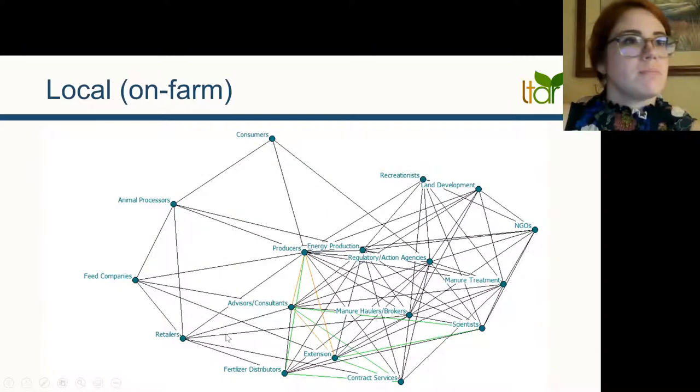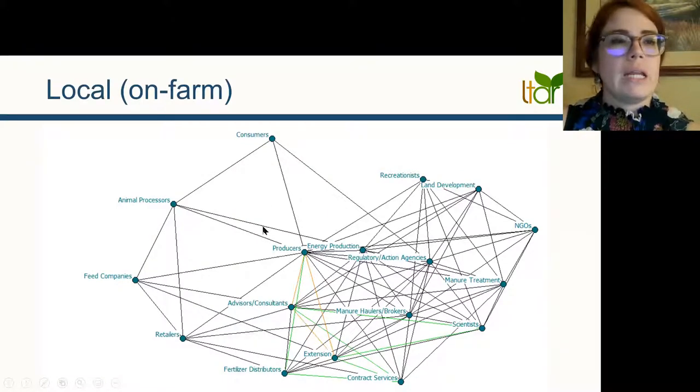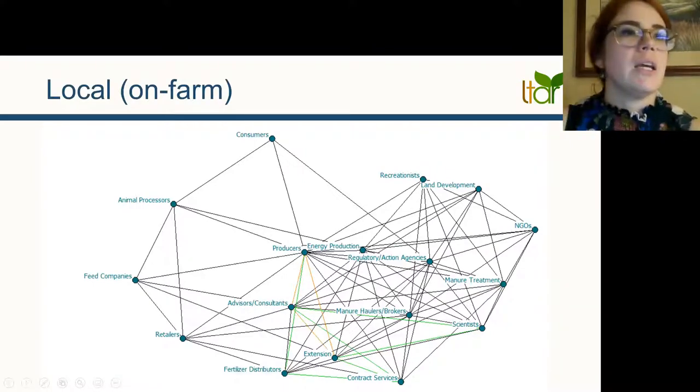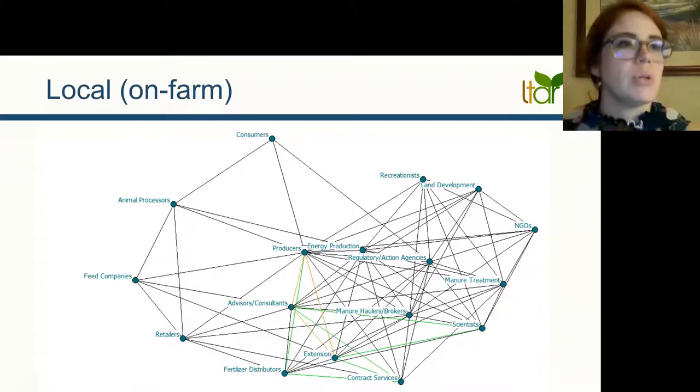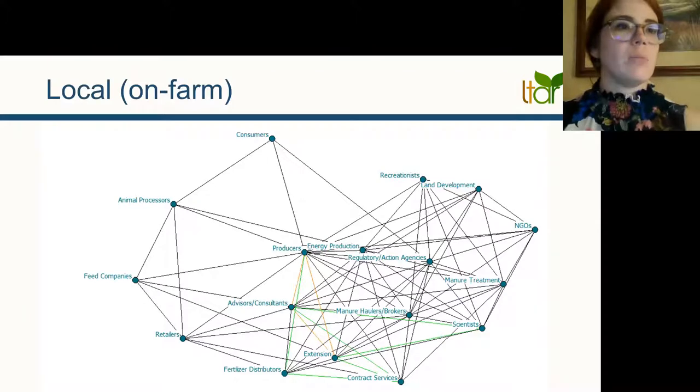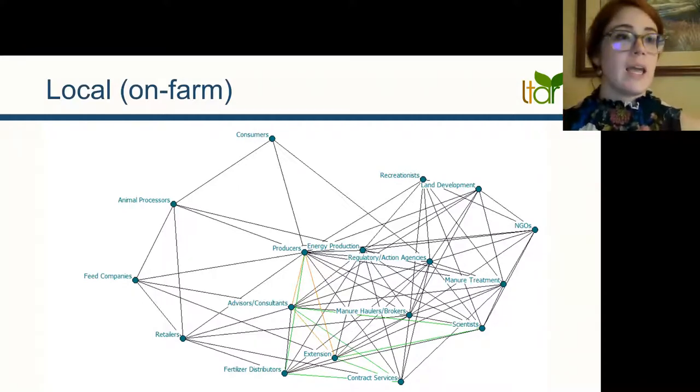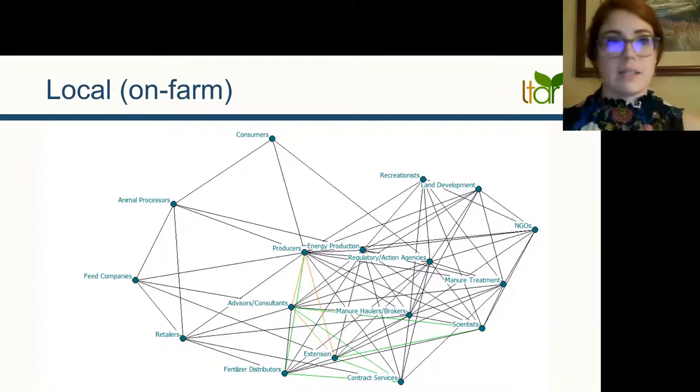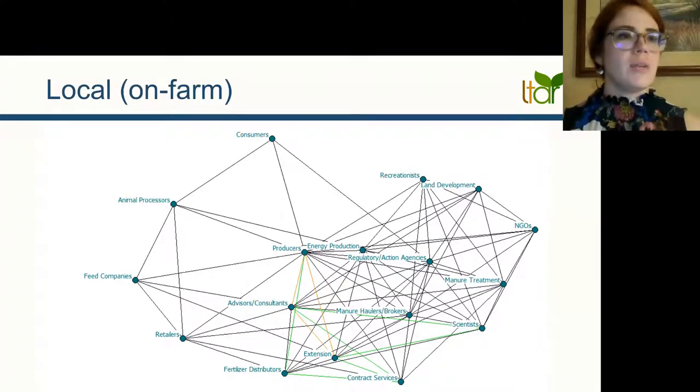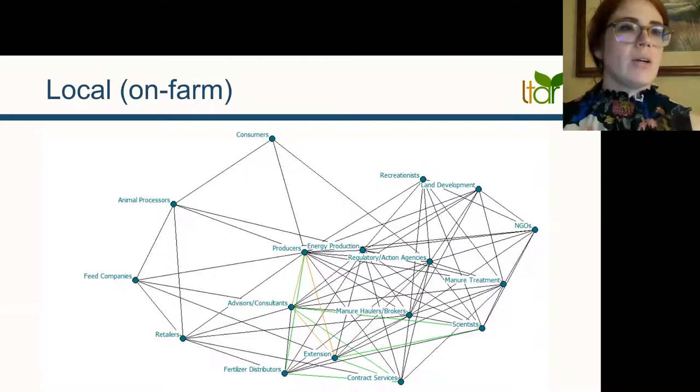We consider manure management at the local scale to be coordinated either within an operation, so on-farm, or between close neighbors. For livestock operations with integrated farmland, manure management can sometimes be coordinated all within the farm gate. Following best practices, producers assess soil fertility and crop requirements, evaluate environmental risk, and consider factors including weather, labor, contractor availability, manure storage, field access, and neighbors. However, even operations with sufficient crop land may have experienced historical manure application imbalances that led to an excess of manure in some areas, for instance near barns or manure sources, and have not met crop needs in other areas of their operation.